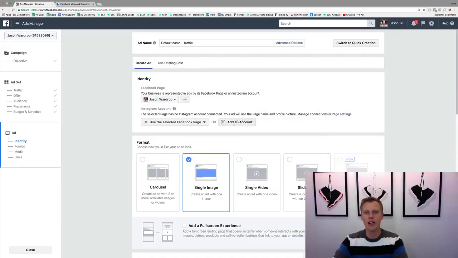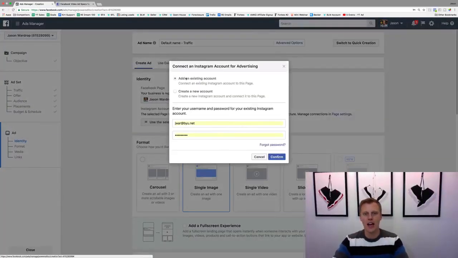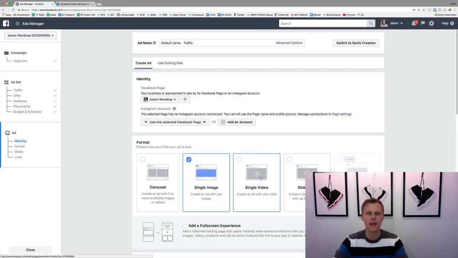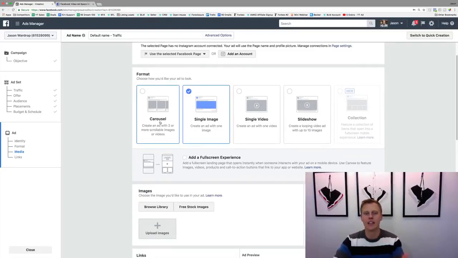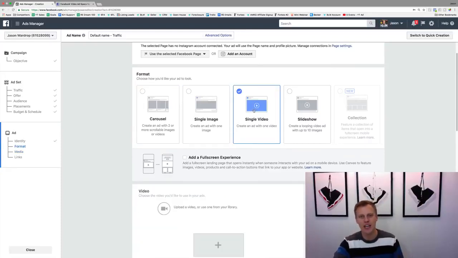Okay, and what you want to do typically is add an account, add your Instagram account. Okay, so you just hit add an account and you put in your login credentials right there. You can add an existing account, create a new account, whatever it might be. Okay, and then as you're going through, you can go and add the image. You can add a carousel, which would basically be multiple images. So like someone can swipe, you know how they have the new feature where you can see a post and add like 5 or 10 photos or whatever it is. You can swipe through all the different images. The videos, like we mentioned, you want to have 15 seconds or less if it's on the Instagram stories, 60 seconds or less on the actual newsfeed.